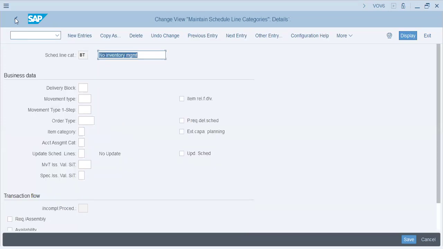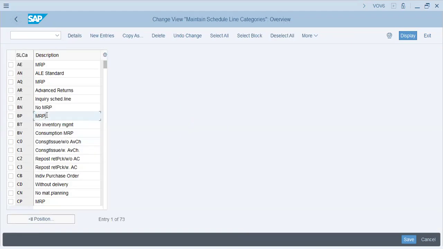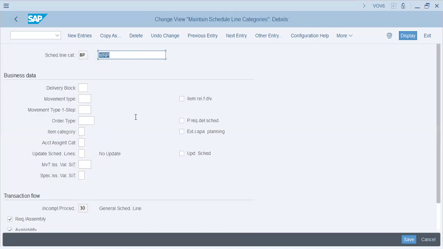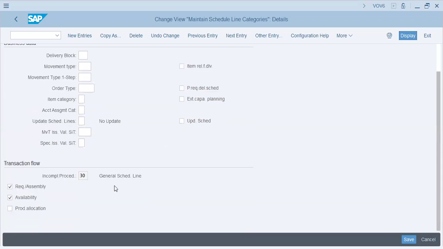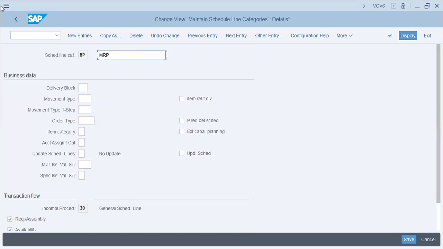Let's see what it has, but let's go and see MRP BP. And item relevant for delivery, whether MRP products will be delivery relevant or not, whether scheduling will be required for assembly if there is a stock availability or not. So we'll keep it by default.